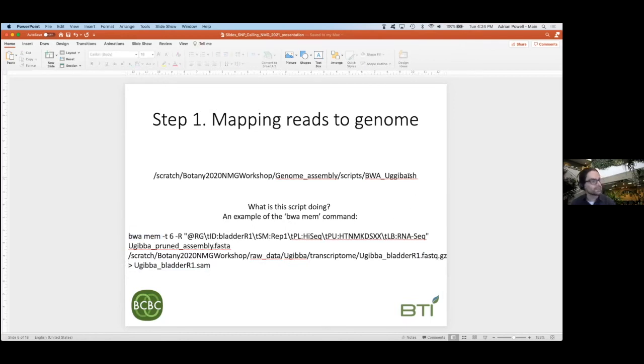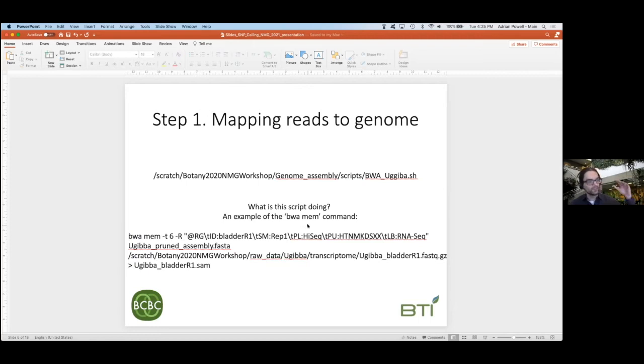The other steps going on in this script are similar to what Susie was discussing earlier, which is converting SAM into ultimately a sorted BAM file. SAM files take up a lot of space. They're nice because they're human readable, but in terms of conserving space and running downstream steps, we want to convert them into BAM files.